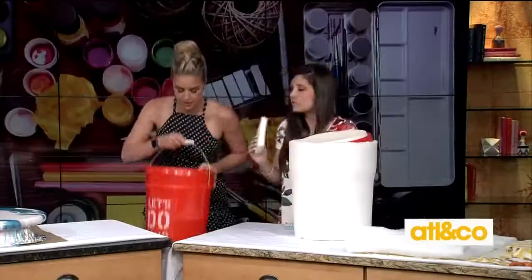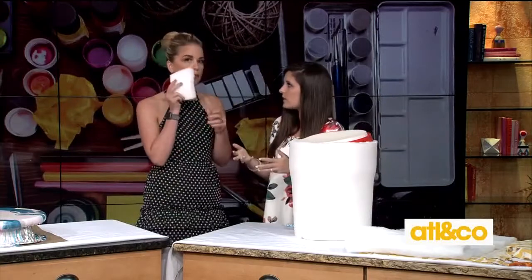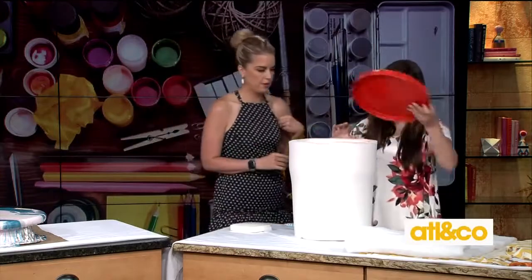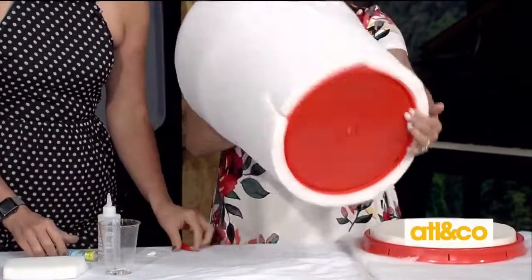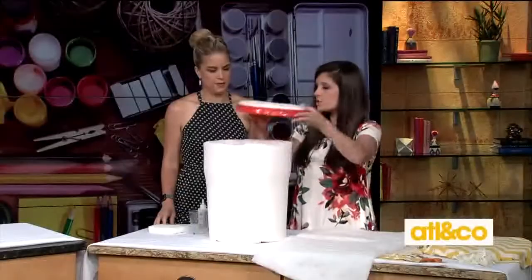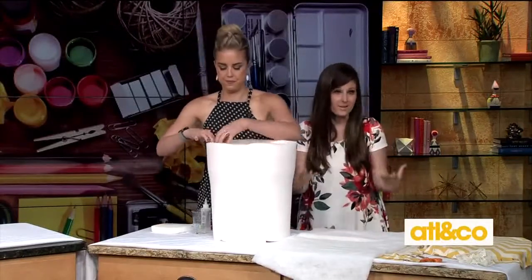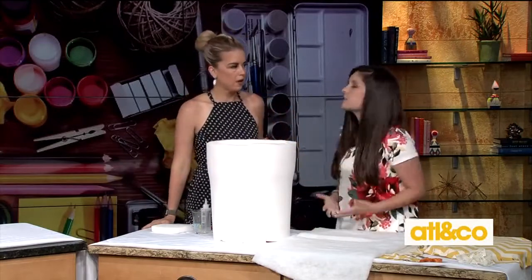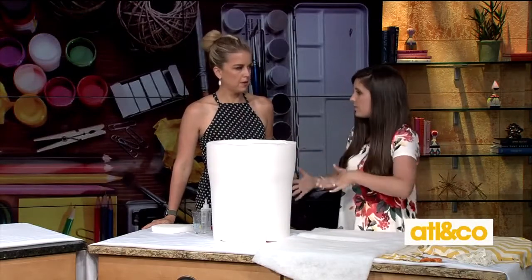You've got your bucket, and you're also going to want to buy foam — they sell furniture foam at any fabric store. What we did was we took the bucket and wrapped the foam all the way around, leaving the bottom open, then cut out a piece and put it on the top as well. Go ahead and shove the lid down in there. If you want to make sure it has some weight, put sand or rocks inside to keep it sturdy when you use it as a footstool.